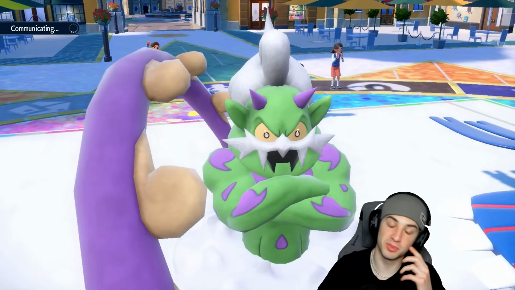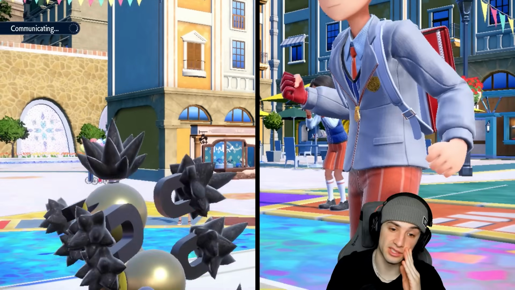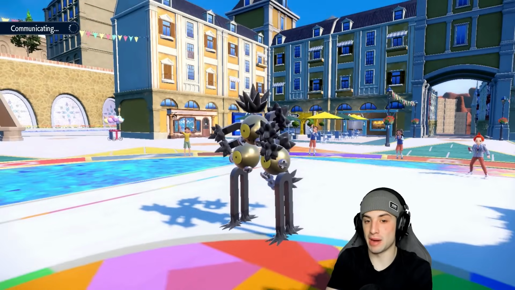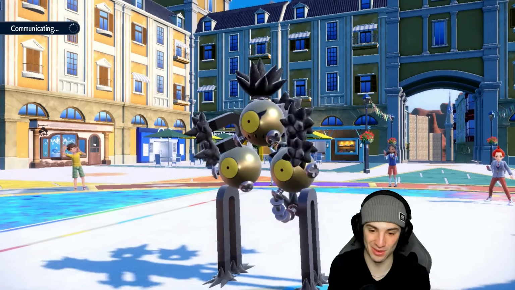And the reason I want to do this is because I think Sandy Shocks might outspeed us. Sandy Shocks is fast, and having that thing outspeed us, it can still hit me with Thunderbolt. So I'm looking to just set Rain Dance here, and then probably pop Tailwind next turn. And then Terastallize, and then start throwing everything out on the field.